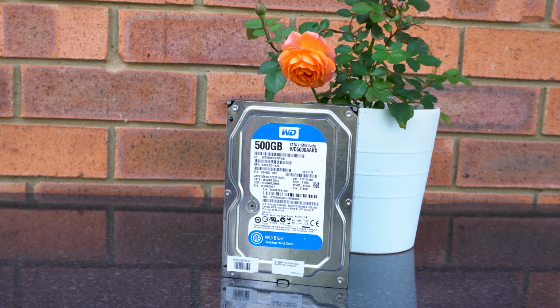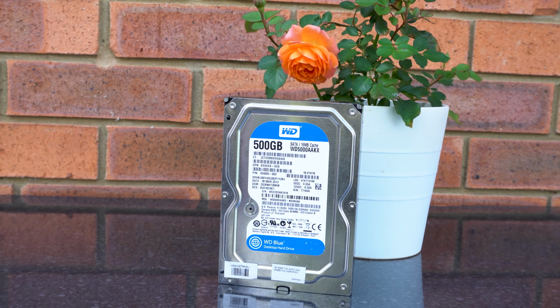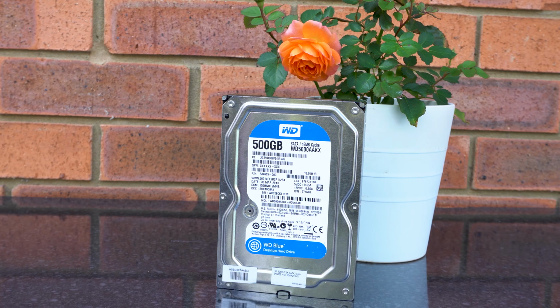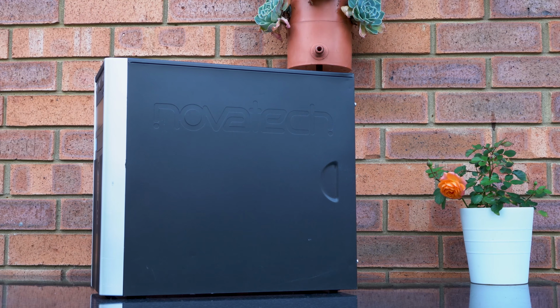And lastly, this machine came fitted with a 500GB Western Digital hard drive. Nothing particularly special, but it's a 7200 RPM drive and is big enough to store a few games. And all of this came wrapped in a fairly generic Novatech case. It's not going to win any awards for style, but it's not ugly and there's plenty of room for long graphics cards. And this brings us to the fun bit, upgrades.